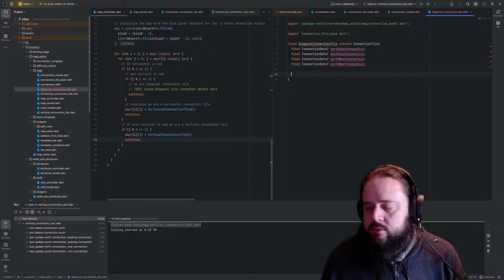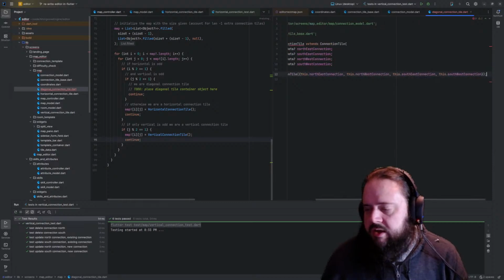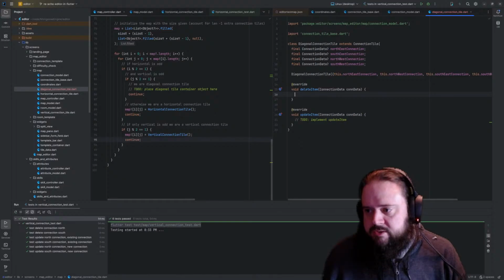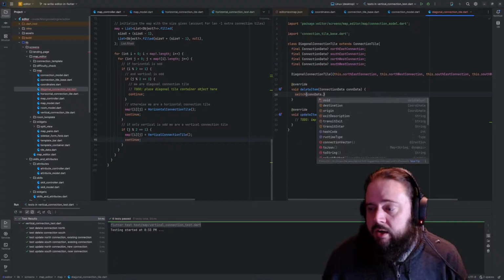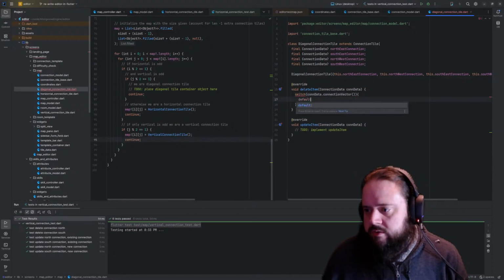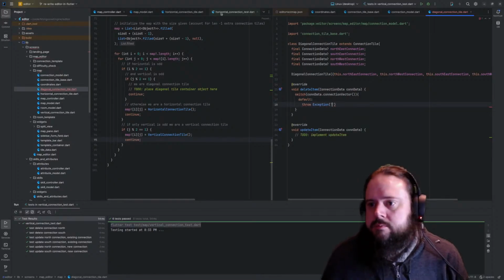Get that constructor in there this time at the first, otherwise it'll be upset. Create our overrides. Perfect. We do a switch on connection vector. That's what I called you. Default, throw exception. How did I word you?